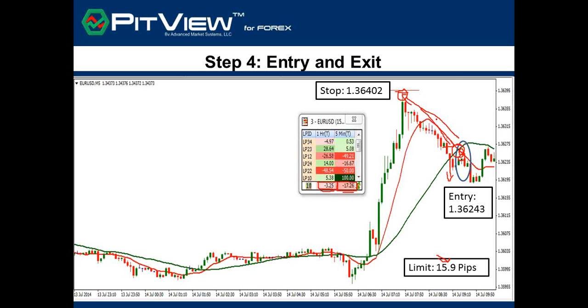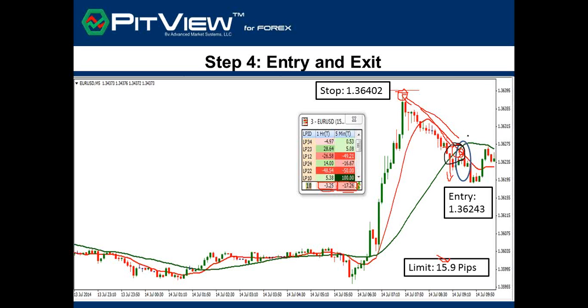Now, oftentimes what students will ask me, especially when it comes to these reversals, is, okay, well, Steve, is there a way to get into this type of strategy earlier? Here, let me change my ink color. Is there a way to get into this strategy earlier? Because by the time it gives us a sell signal on the moving averages, it's already moved quite a bit. It's already moved about 15, 16 pips to the downside once we get an entry signal on this strategy.